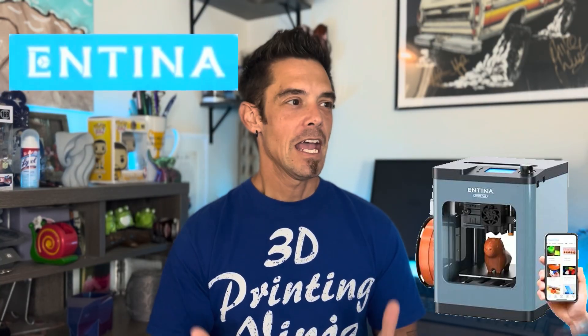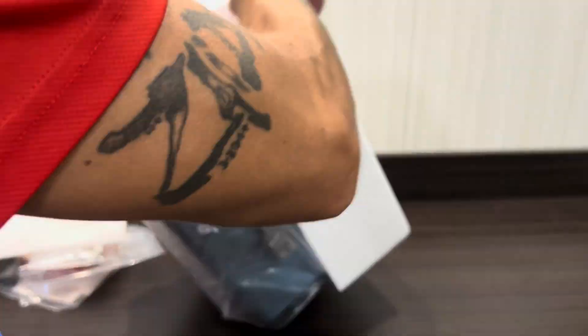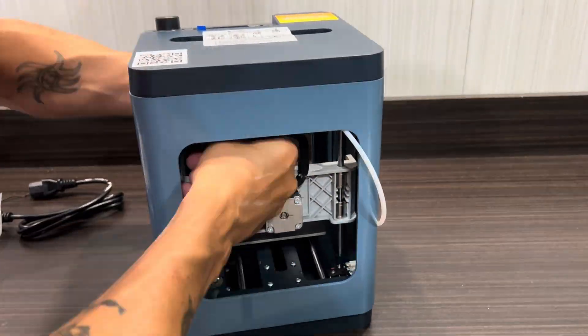There is a look at the Tina 2 Plus brought to you by Antina 3D. Overall, a really nice 3D printer — it's just very simple and easy. Those are the keywords I can focus on here. From beginning to end, the unboxing, the setup, pairing to your phone, being able to print from your phone — it was all just very, very easy. And I really think that's the main focus of this 3D printer and Antina's vision: to get people comfortable with 3D printing.